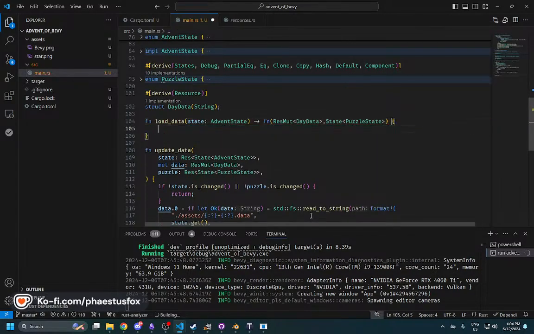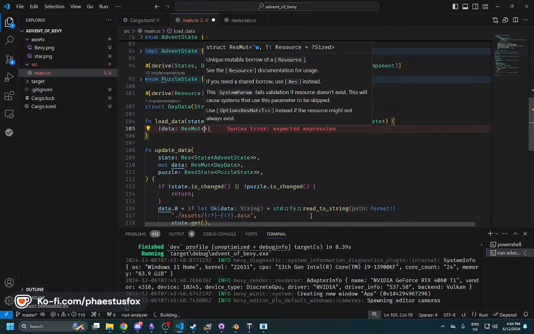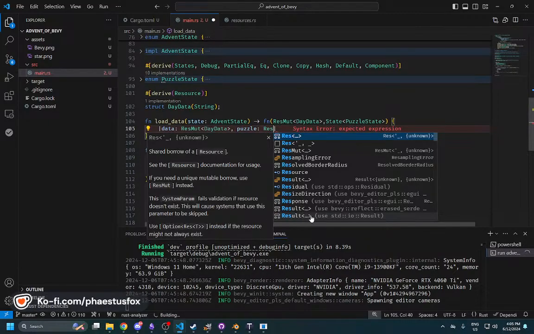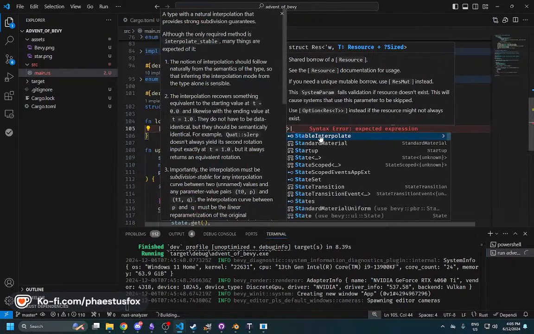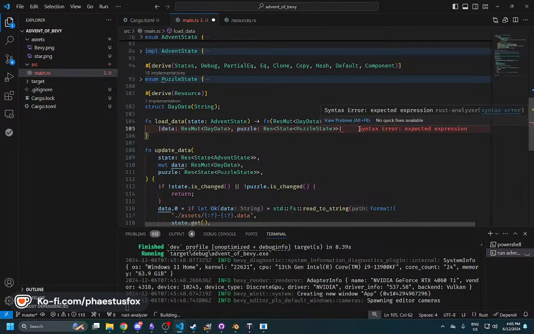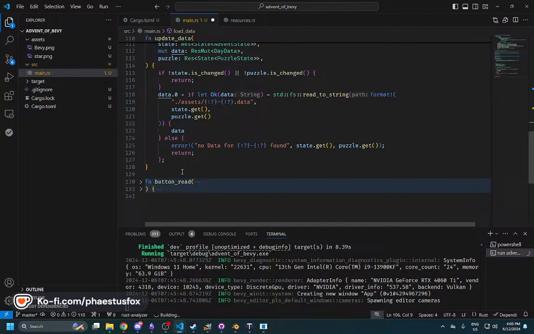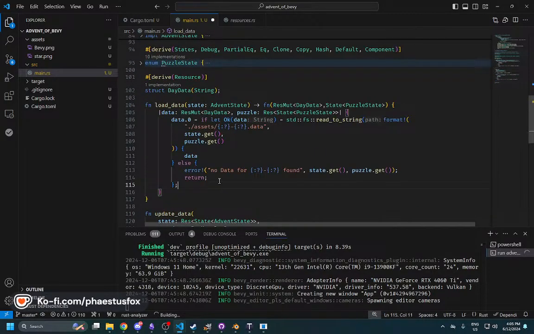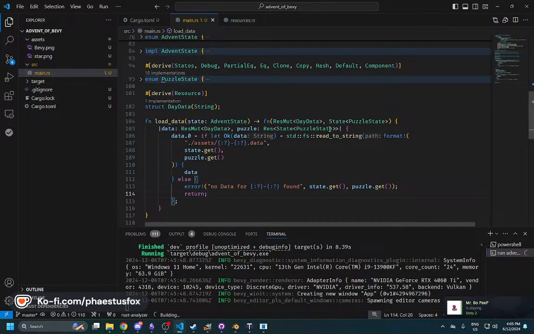Right, and then we go here and we say data, which is a ResMut DayData, and a puzzle state, which is a Res, so it's a Res state, puzzle state, and then you just run this code here, like so.